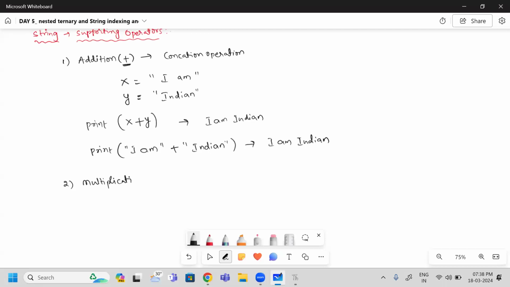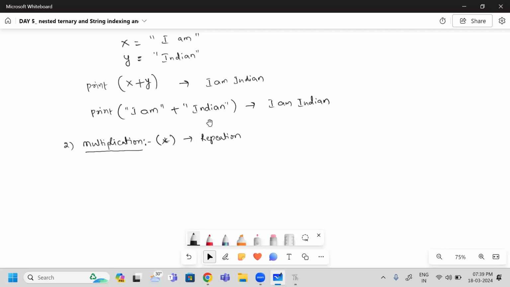So how does the multiplication operator work? The multiplication operator, which is the star operator, but coming to strings, we call this a repetition operation. Let us know how it works.